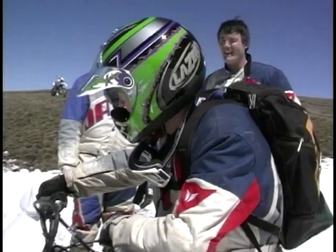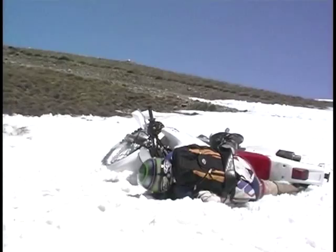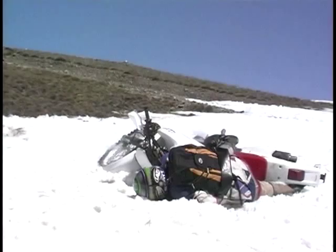Everybody did actually fall off, at least a couple of times, or got stuck. The great thing was, nobody got hurt and no bikes got damaged. And contrary to what these pictures would have you believe, I did actually make it across once or twice. Honest. Well, I'm absolutely dog-tired. Completely knackered, I think is a better expression.